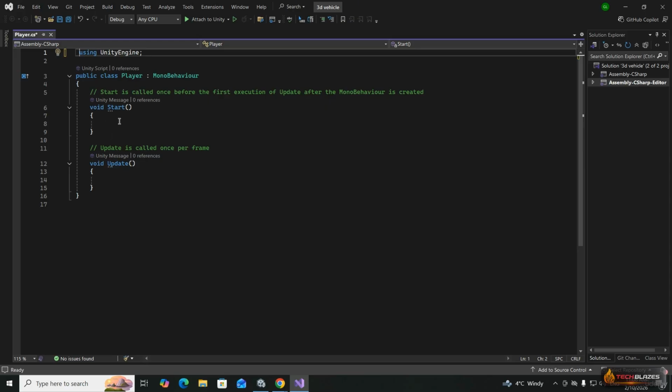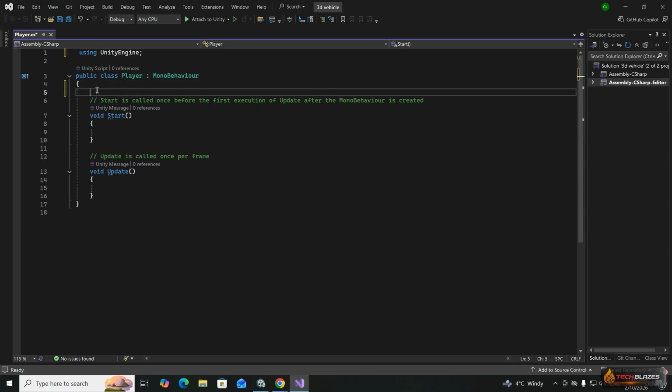And inside those functions, we can write down our methods, different mechanics. Right here, in this space, we can create variables. Now, variables are just like containers to store information about different things. For example, I want to have speed, right? I want to have forward speed and side speed. For them, I need to create variables.